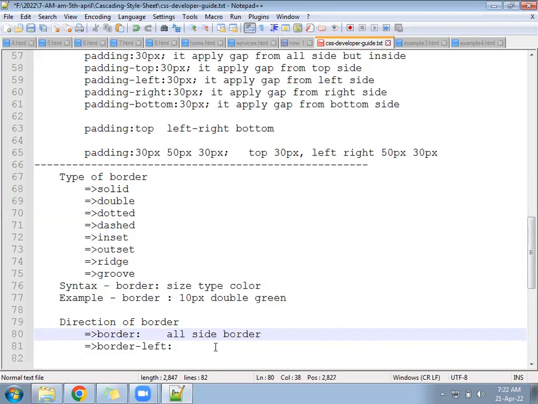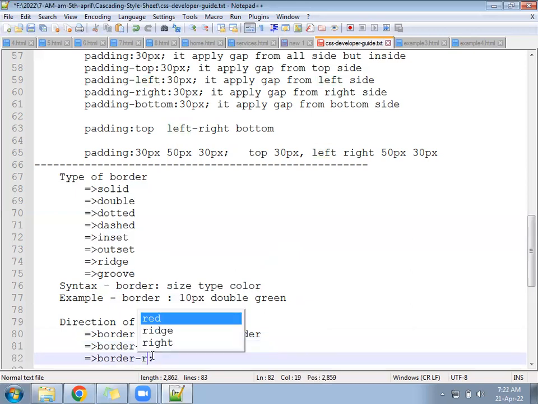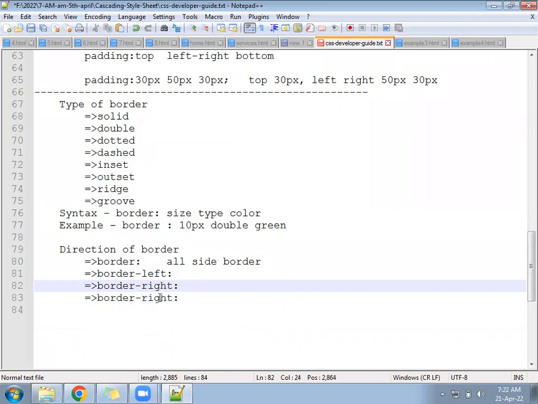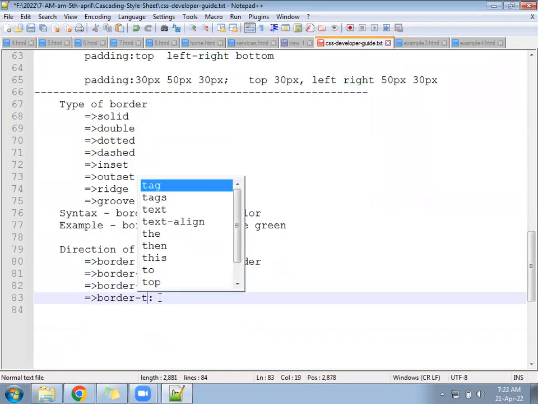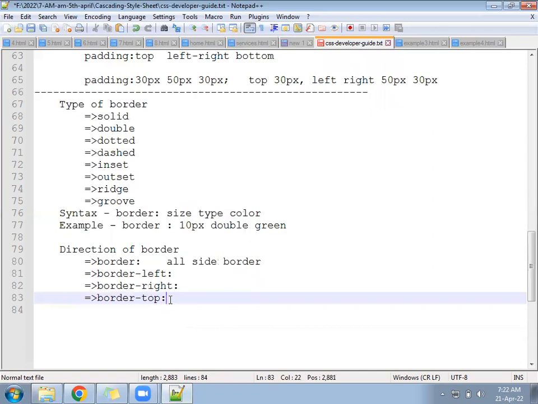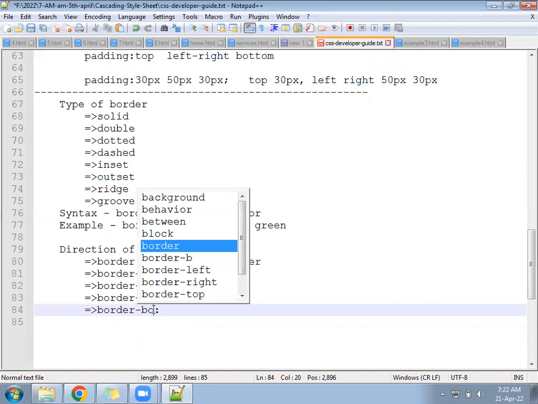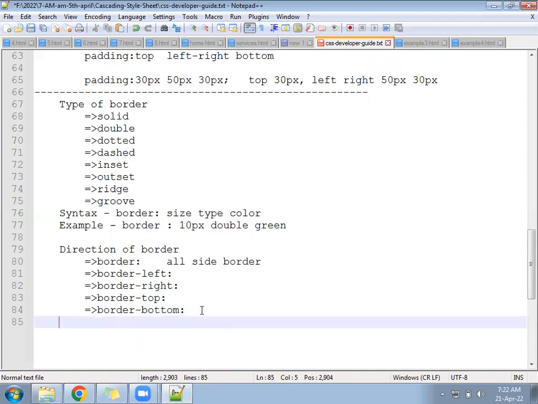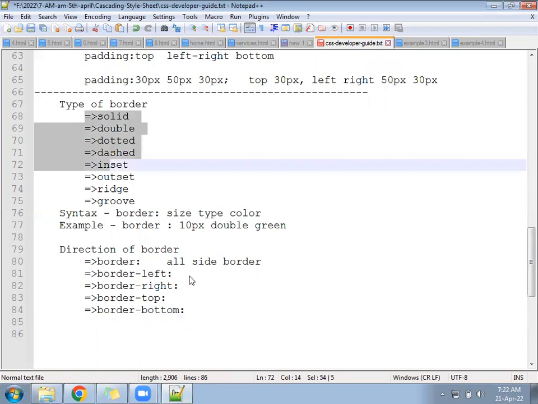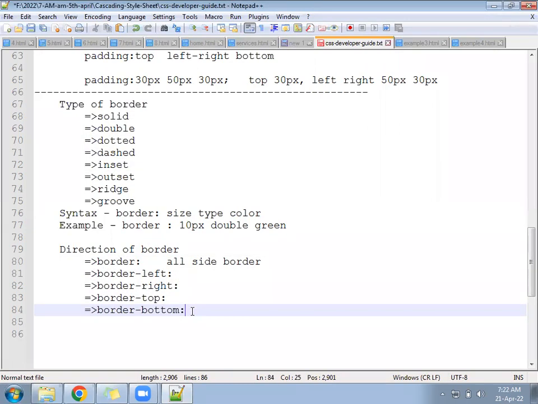Border left will come only on the left side. Border right will give the border on the right hand side. Border top will give the border from the top side. Border bottom will give the border from the bottom. Now which side and what type of border we want, we have the option. This is the type of border. This is the direction of the border. Color combination is our wish.